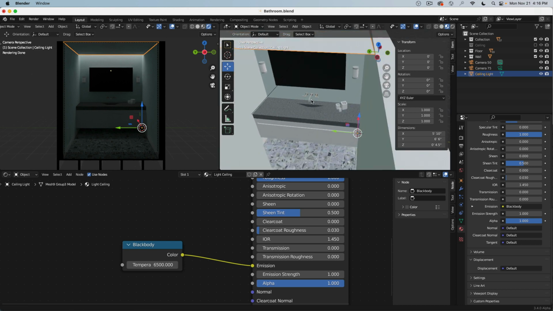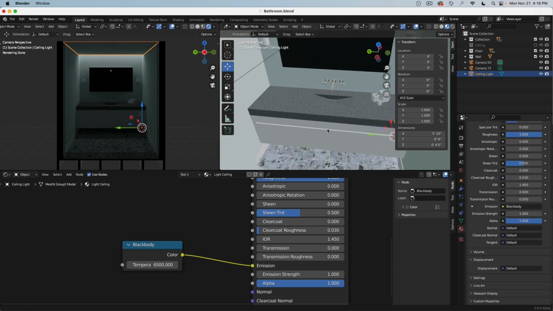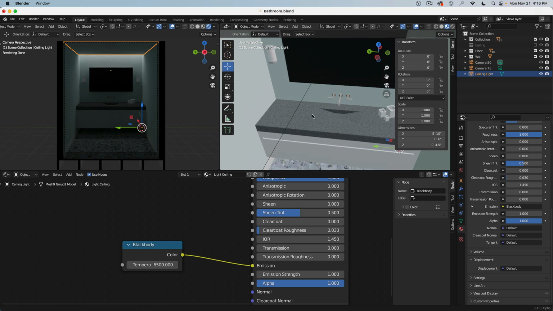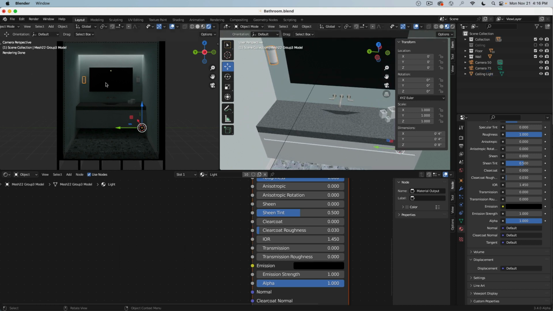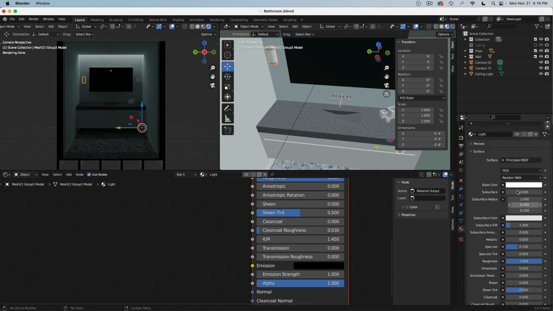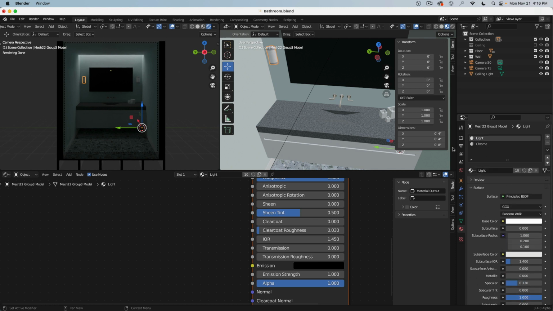Middle mouse button and shift middle mouse button. I'm zooming in a little bit. Here's actually now this one light. So scroll up. Let's take a look. Light in Chrome. Light in Chrome. If I click actually the doors here, I also see light. So they all use actually the same light material. So it's shared. Okay, so I will go add converter black body and plug this in.